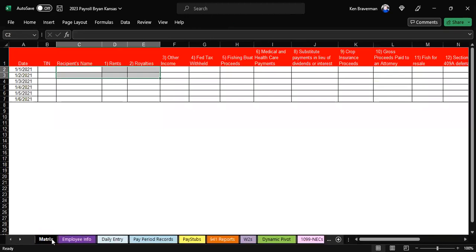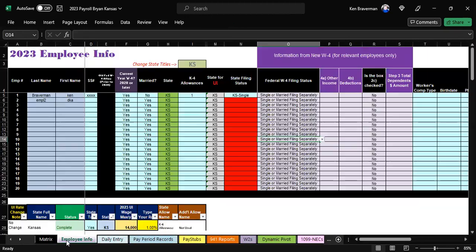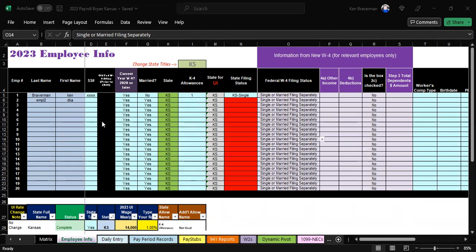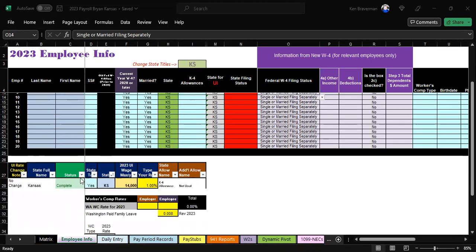All right, so that is basically the process of turning this into a single state version that is a lot smaller. For example, I know that the original one was 13 megabytes, and this one is going to be a whole lot smaller, probably in the 1 to 2 megabyte range, I would imagine, maybe 3, but probably about 2. And that's because we just got rid of all of that excess fluff for all those other states.